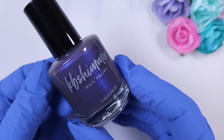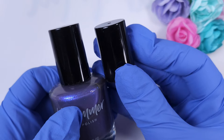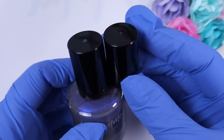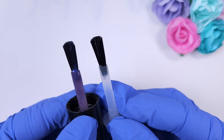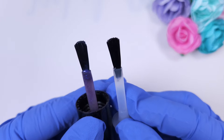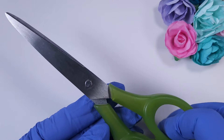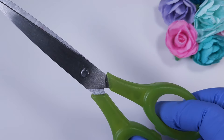First I'm going to compare it with the real KB Shimmer nail polish bottle so we can see that the cap is exactly the same — the same measurements, the same color — and the brush is also the same, very wide and rounded at the tip, so you can easily replace your old KB Shimmer brushes and caps. I'm going to be using a pair of scissors to remove the brushes from the caps and replace them.